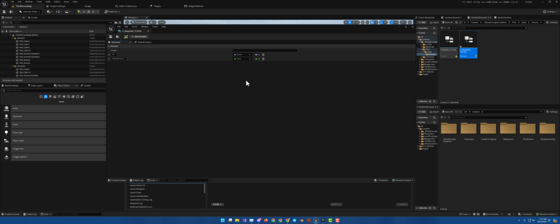And then the rest of them will be floats. 1, 2, 4 floats. First one being max slope angle, and then slope strength, near slope density, near slope scale.